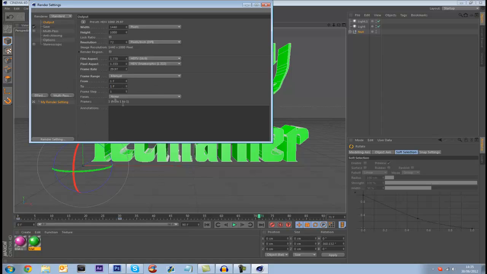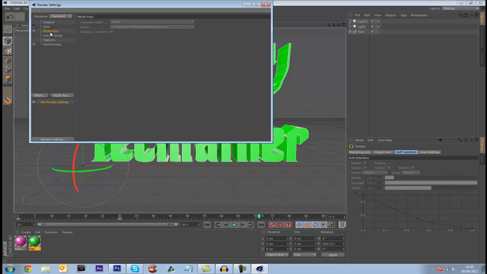Make sure we've got the front facing logo, and then multipass, no, anti-aliasing. I usually change it to best, depending on how good your computer is. If you can get 8 to 8, then 16 to 16, I recommend doing that. But if your computer has less than 8 gig RAM, I wouldn't even risk that. I usually use 4x4 and 8x8.